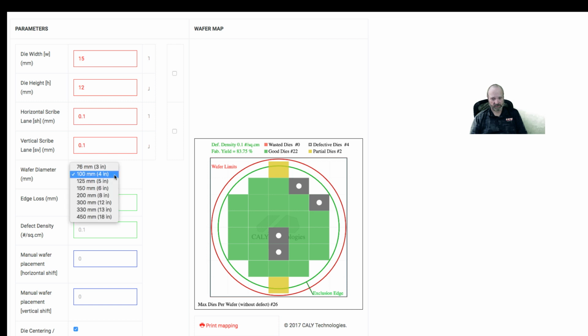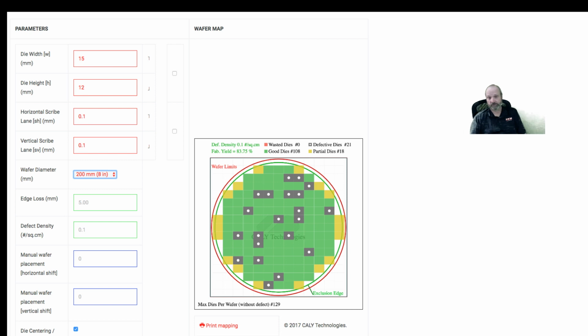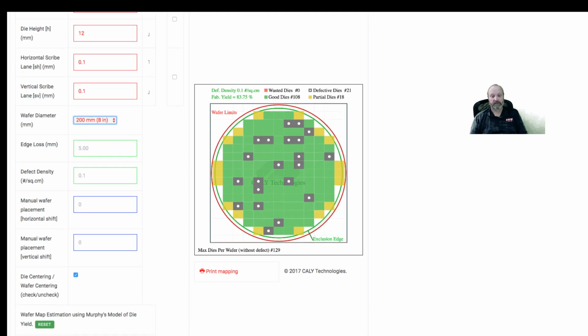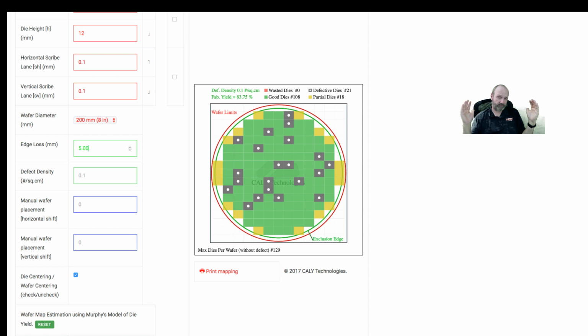Okay, so let's say we're a fairly modern fab, so we have 8-inch wafers. 8-inch wafers are also referred to as 200 millimeter wafers. Okay, and then we say, well, from 5 millimeters in from the edge, we're not going to get anything to produce because we have clamping rings, clamping tabs, edge of the wafer effects, non-uniformities in the thickness, deposition of various materials and whatnot. So the edges of the wafers are really hard to control.